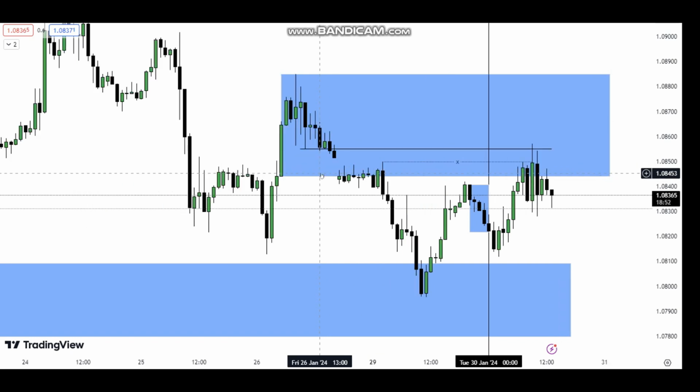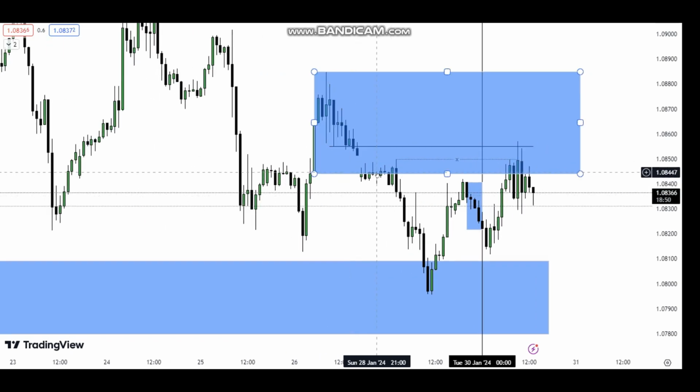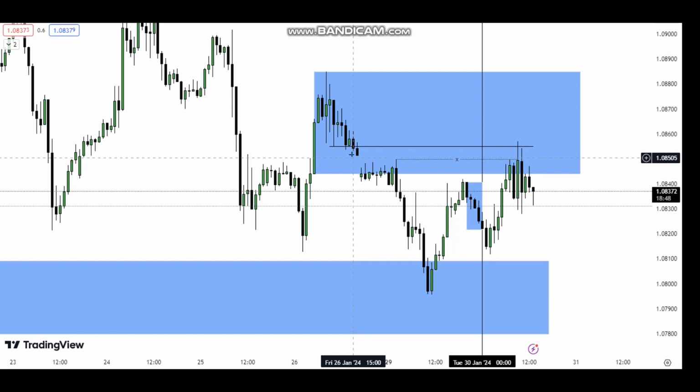The reason why it's classified as liquidity is because it came into the fair value gap and the volume imbalance, it filled it in partially. So now what happens in price is that if there's a volume imbalance, price will come back to it. Sometimes it can come back after days, sometimes after months, sometimes it comes back completely within that particular day. In this case, Tuesday came and played the role within that range.